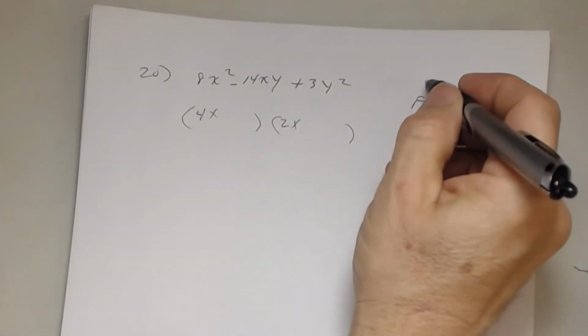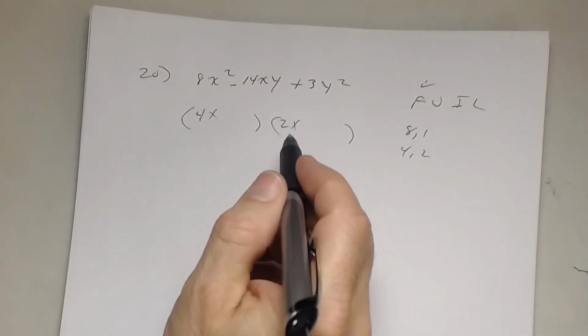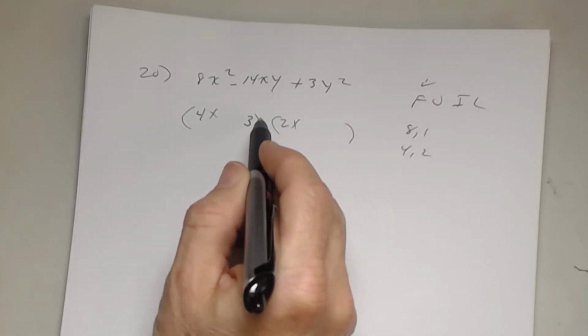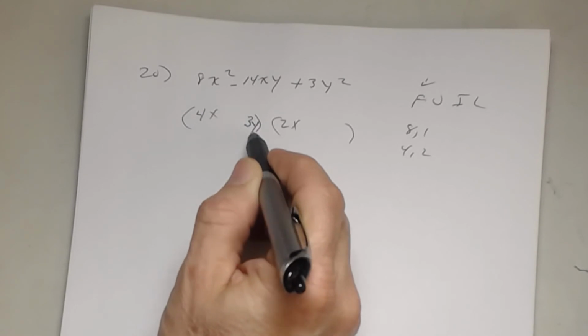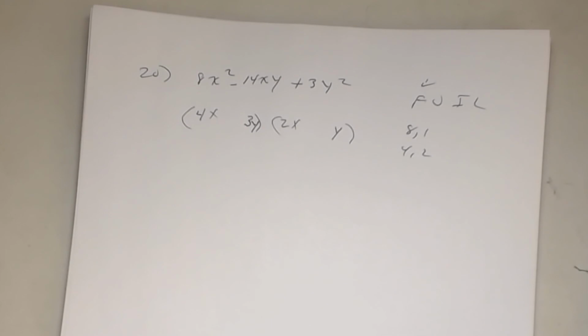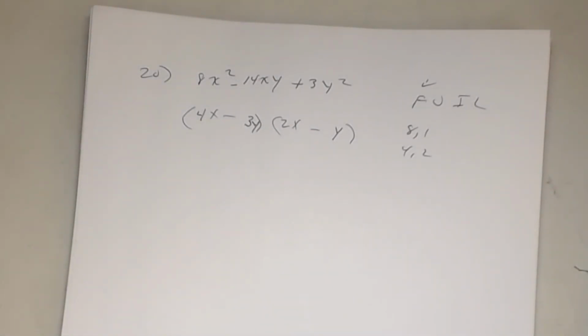So that takes care of the F. So far we're okay. Now the L is easy because that's prime. 3 is prime. There's only one possibility. 3 and 1. Where do you put the 3? Right here? Okay. And then the 1 here. So it's actually not 3, it's 3y. Good. 3y. And that's just y, right? Okay. Then the last sign's positive, so that's easy. I can easily fill in the signs now. They're both going to be negative. Am I done? No, you got to check.